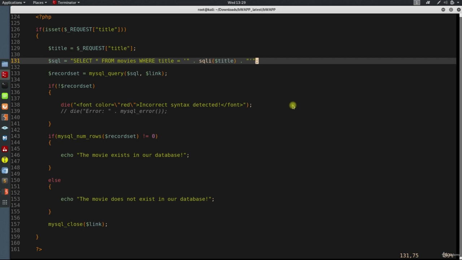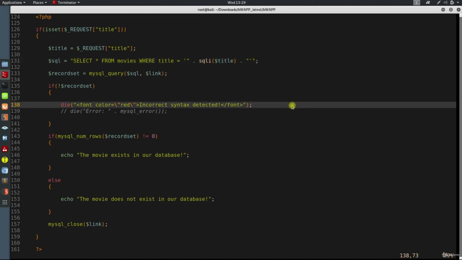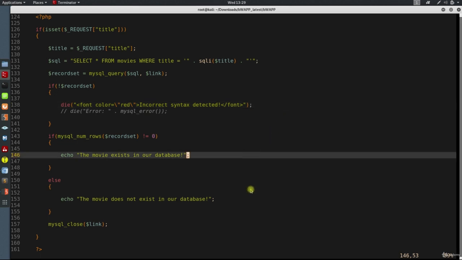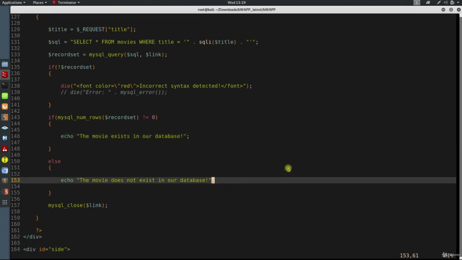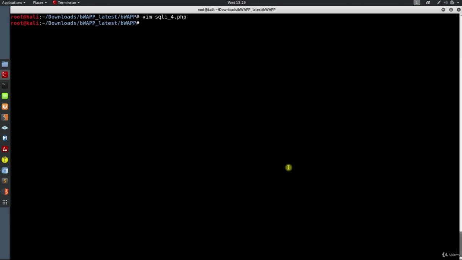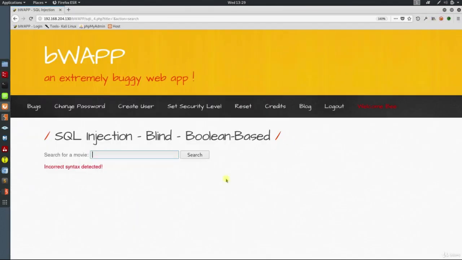And if there is an execution error, it will print an incorrect syntax error. But if there is no error, it looks at the record set to see whether it's empty or not. If it's not empty, this means that the movie exists. If it is empty, the movie doesn't exist in the database. Okay? So let's go back to Firefox.